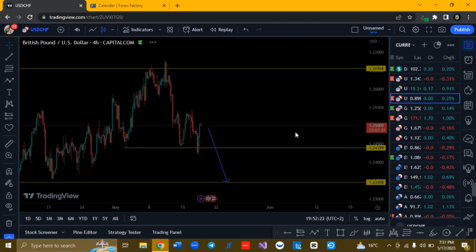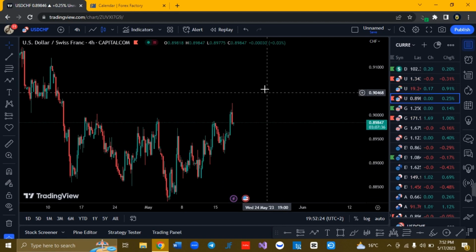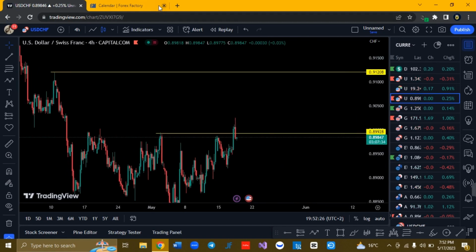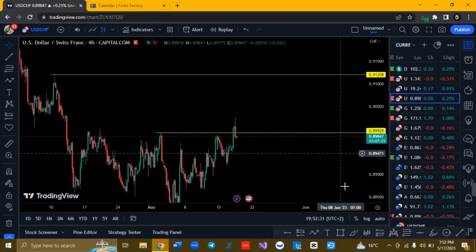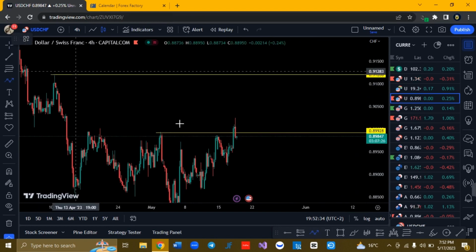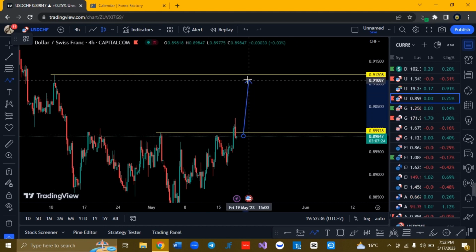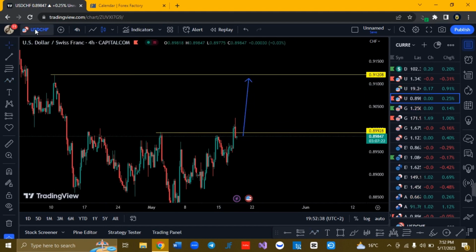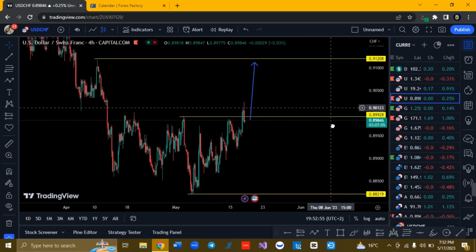But then if we are looking at a pair like USD, if the United States dollar news comes out positive, what we're going to have here on USD is that this pair is going to be bullish. Why? Because the United States dollar is going to be gaining strength, hence gaining more momentum. I hope that really makes sense as to how you analyze your fundamental analysis.